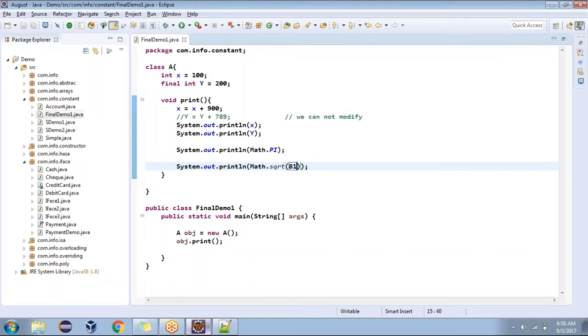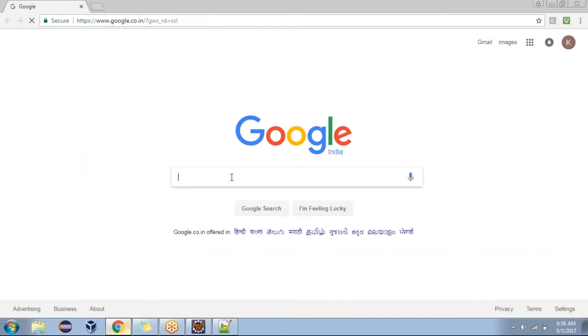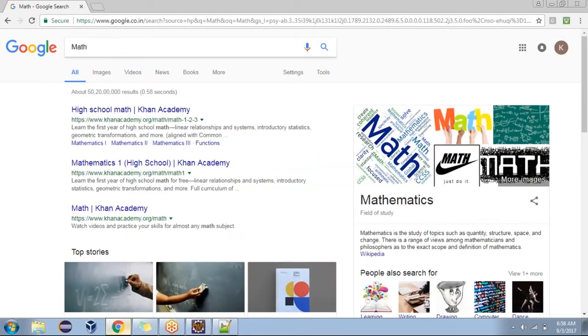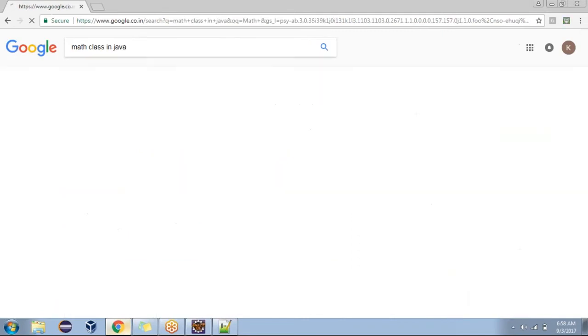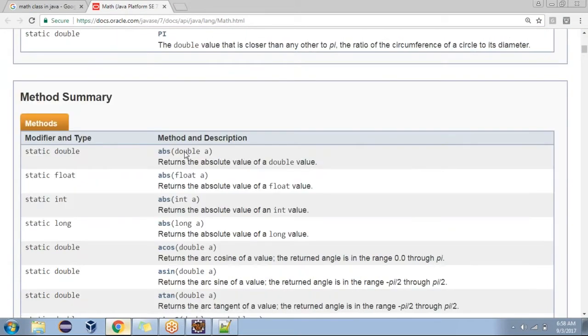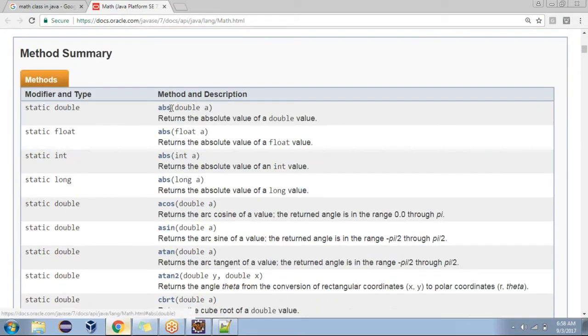We are calling with the class name, right? What is Math? Math is a class, right? I already told you when we discussed static things, and I told you the documentation also. Math is a class or not? Yes, sir, class Math. Abs is a final static method or not?